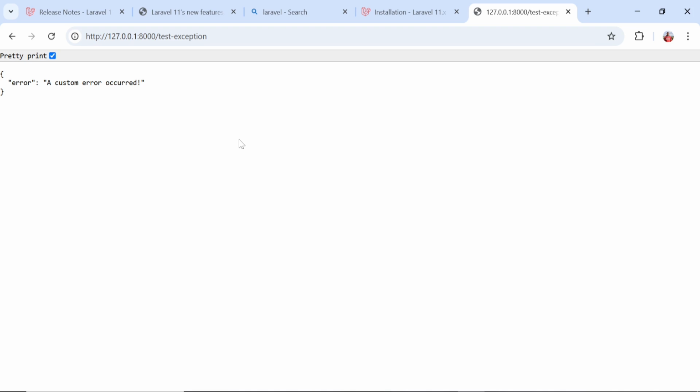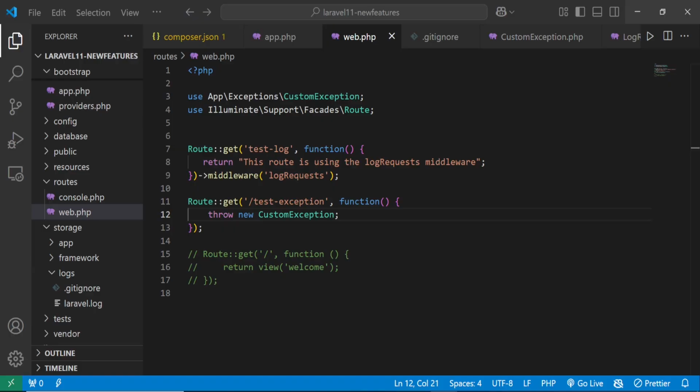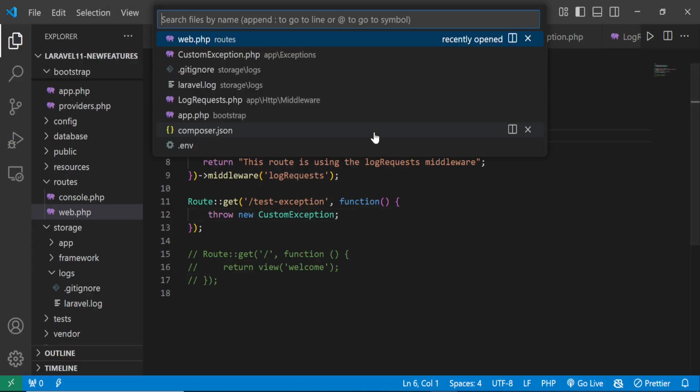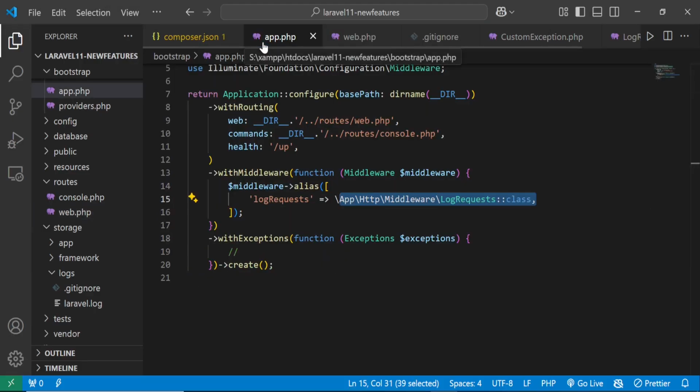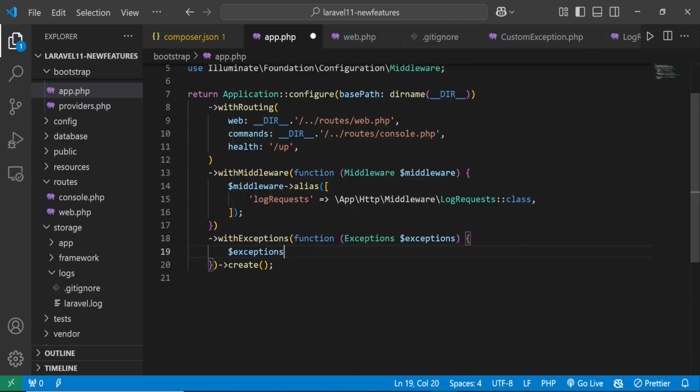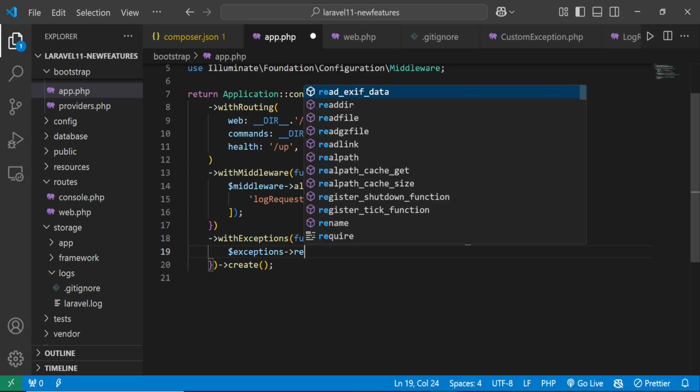And wait a minute, I just forgot something. Once we have this, then we can record these exceptions, whereby we can have something like this.